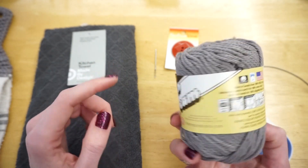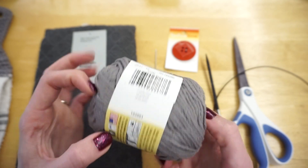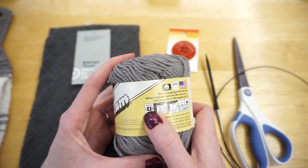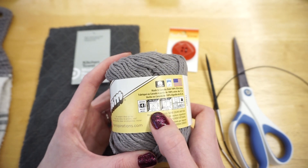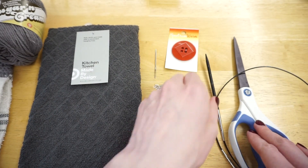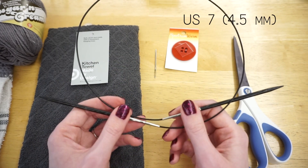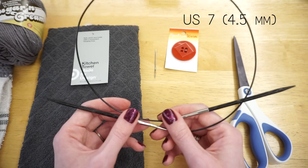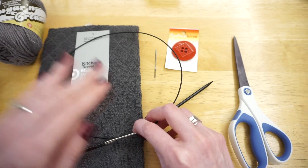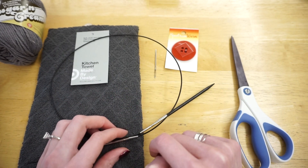Sugar and Cream is a brand you can find at a lot of different stores — Joann's, Walmart, AC Moore, and many others. The colorway is overcast. Just in case you're looking for a similar yarn, this one is weight number four and it recommends a US 7 needle. You're also going to need a pair of scissors. For the knitting needle I'm using a size US 7. This is knit flat — I just knit back and forth — so you can use straight needles or a circular needle. I just prefer circular ones.